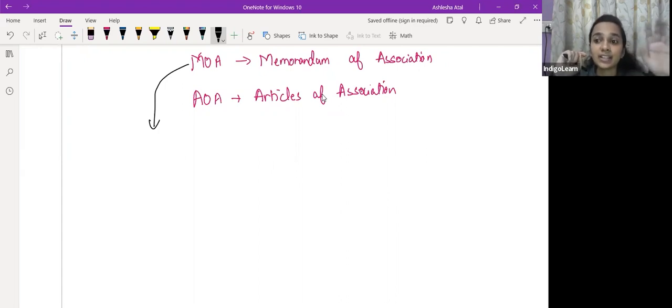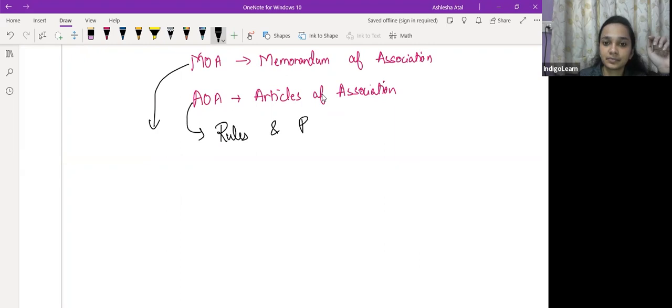Whereas जब हम articles of association की बात कर रहे हैं, articles of association are basically the rules and regulations. So when we talk of memorandum of association, it is establishing the relationship of the company with the outsiders, whereas when we talk of articles of association, they are establishing the relationship of the company with its members. Internal management ke rules and regulations, the bylaws of the company are stated in the articles of association, whereas memorandum of association में basic structure of the company लिखा होता है.